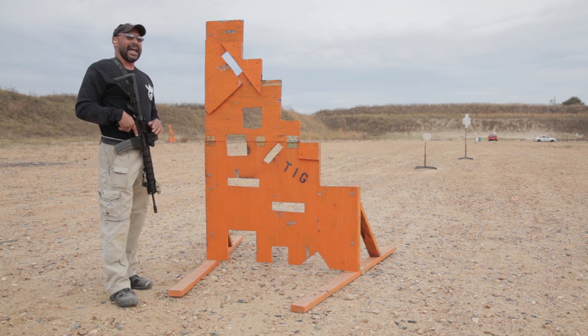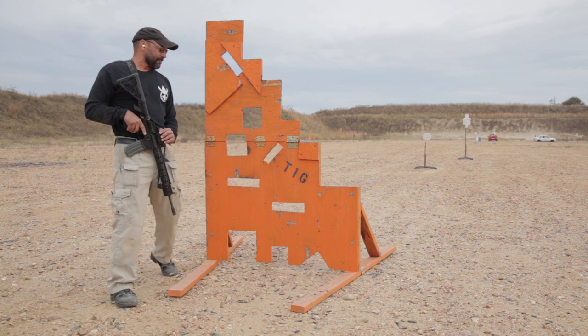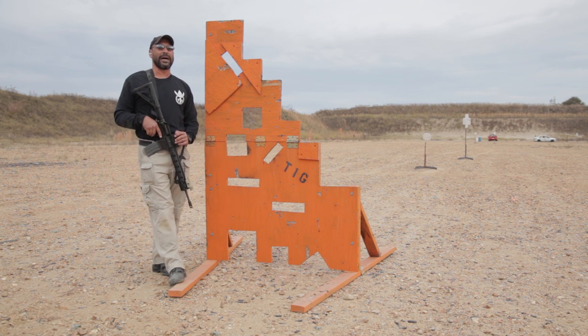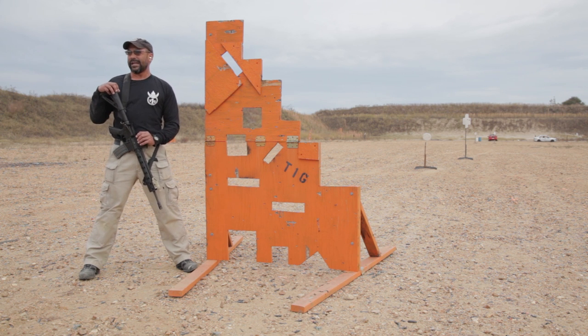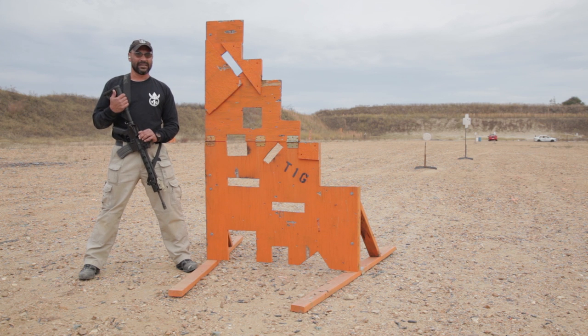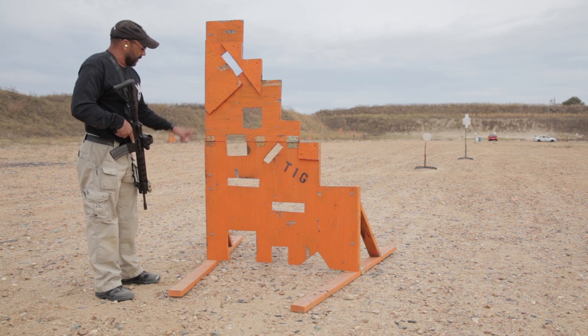After I get done shooting every time, like Sid says: did I hit him, did it work, are there any more? Those are the three things Sid always reminds me about — it's fundamentals of marksmanship and follow-through. When you hit a steel target, paper target, or a live breathing target, sometimes one round doesn't do the job. So: did I hit him, did it work, and does he have any buddies? That's when we look around, assess, and search.